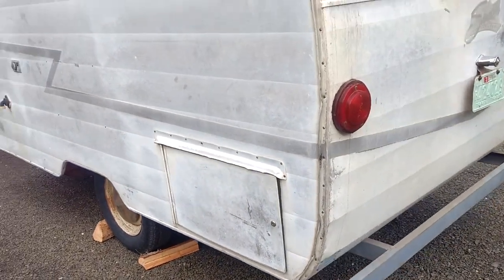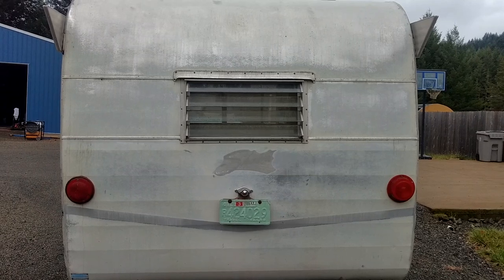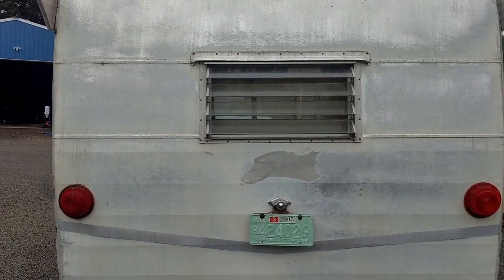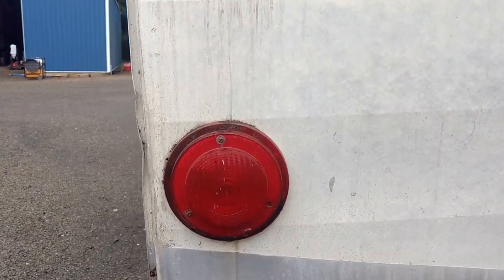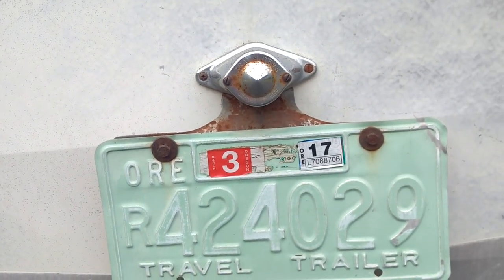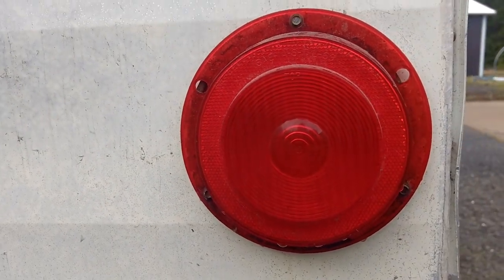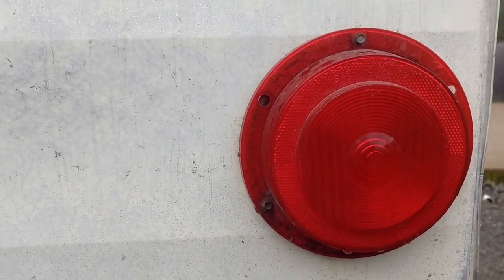Haven't tried to open the doors yet, but I do have a set of keys for it. The body's in great shape — I haven't found hardly any dents. A few up front that need to be patched. The tail lights don't match, and I don't know which one's original or if either is original. The license plate bracket I'm assuming is original. One tail light looks newer — I'm guessing it's the replacement. And you can see where there used to be a sticker there; I think you can get those aftermarket still, so I might get a new one.